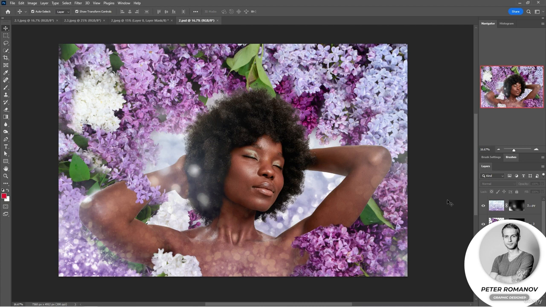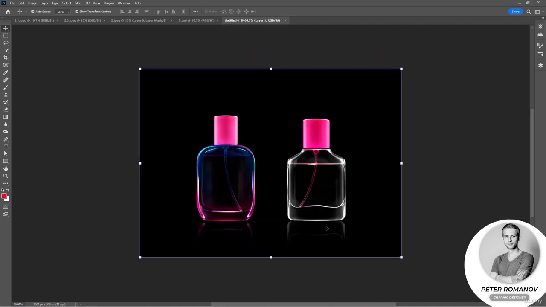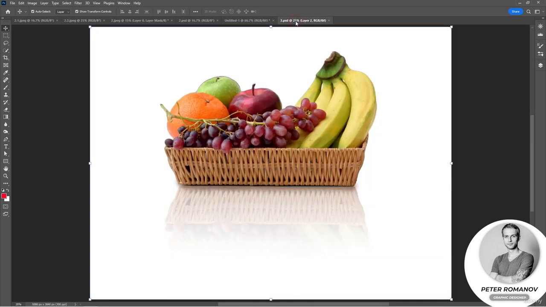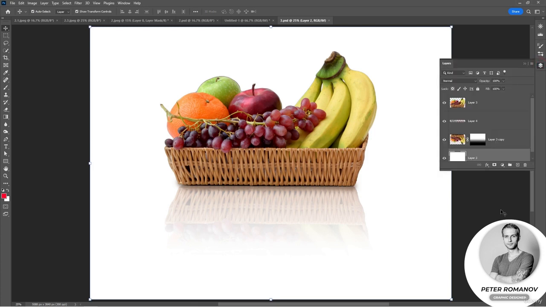And as an example, so that you understand the possibilities of using the mask tool, I want to show you something. Very often there are images in which there is some reflection, and at the same time a shadow from objects. Especially those who are going to work in design probably know that this is a very commonly used technique. And let's see how this can be done with a mask. We'll just take a slightly different image. We'll have such fruits, and we'll do something like this. If you look at the layers panel, then of course you'll understand everything.